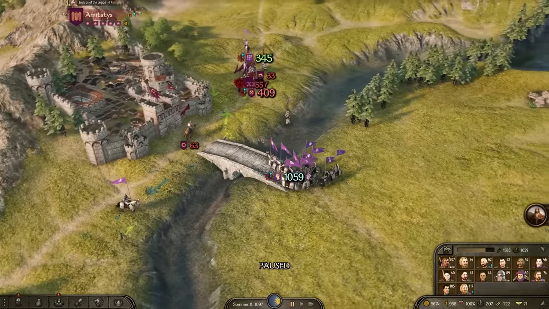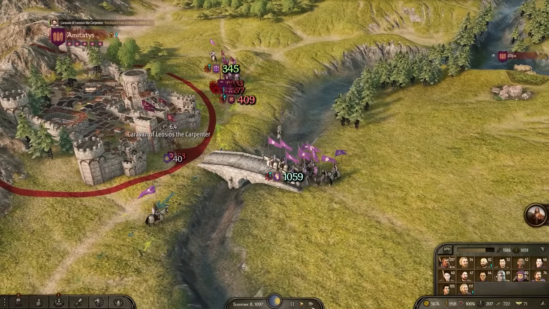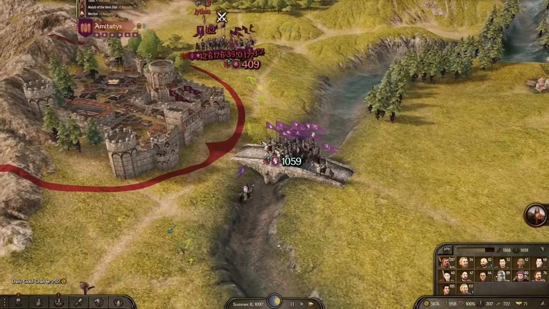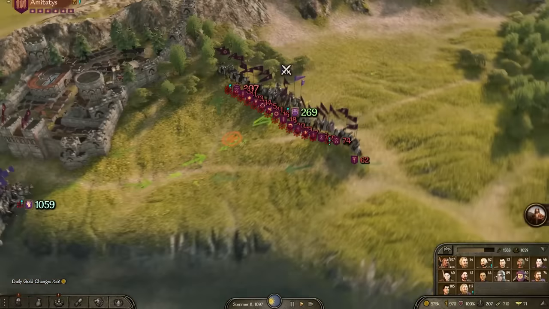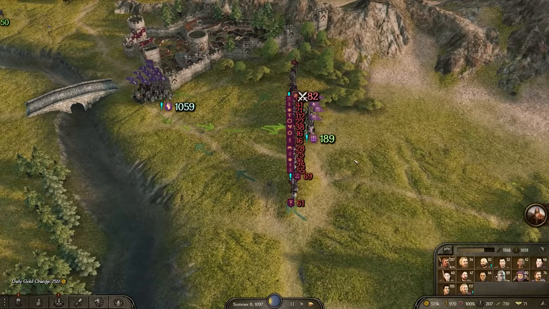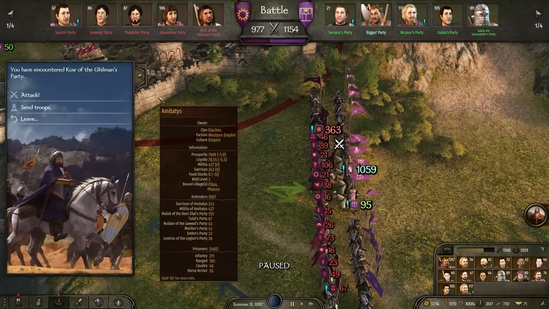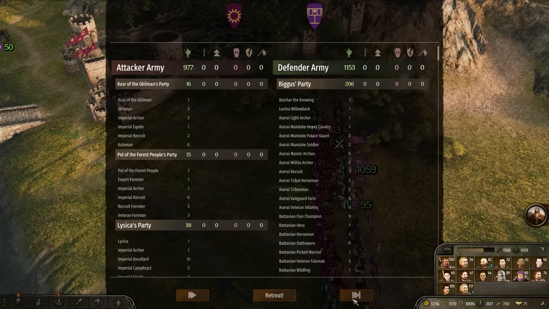Oh, no, he's retreating. Dang it. You wasted my time. Oh, wait, no, no, no. Can I get there in time, though? I'm coming. I'm coming. I'm coming. Oh, I got there in time. Yes. All right, just send in the troops.